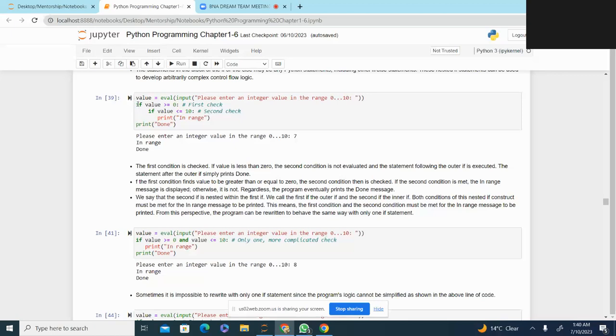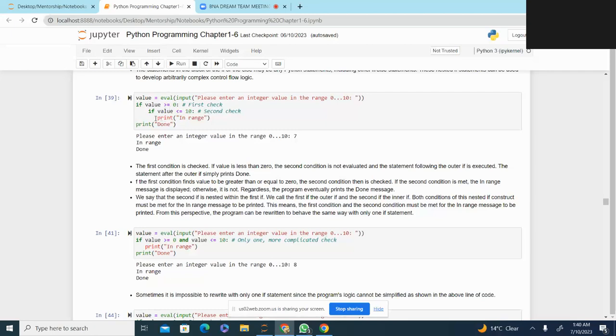So you see an if statement being followed by another if statement. That is what we call the nested conditional. The first one says if value is greater than or equal to 0, and the second one says if value is less than or equal to 10. That means we use this nested if to accept values from 0 to 10.